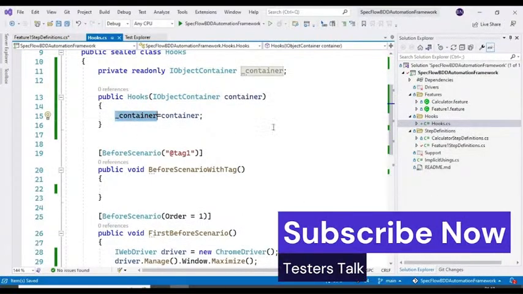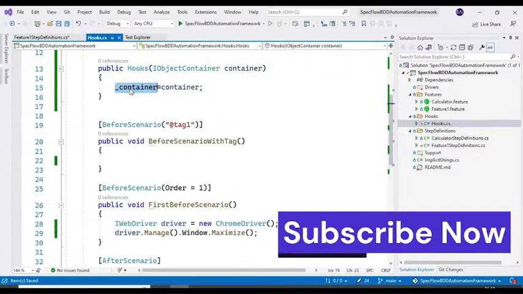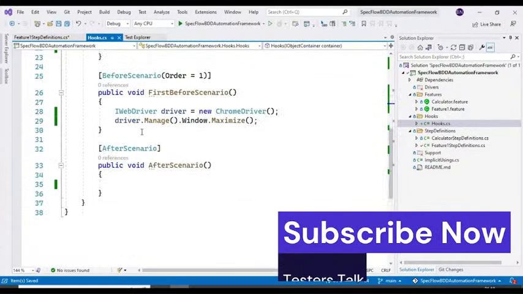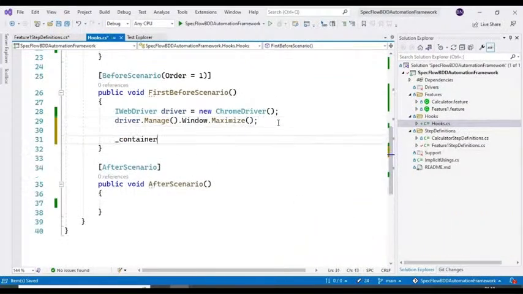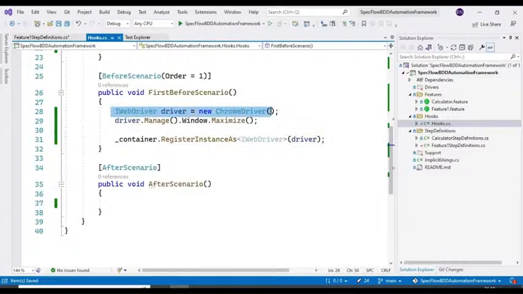By using this, we can store this particular driver object. So I will use the underscore container reference variable. Inside the BeforeScenario hook, I'll say RegisterInstanceAs simply IWebDriver, and I'll pass this particular driver object into the RegisterInstanceAs method. This is nothing but we have created the browser and launched the browser, and after that we have registered it into this particular method.